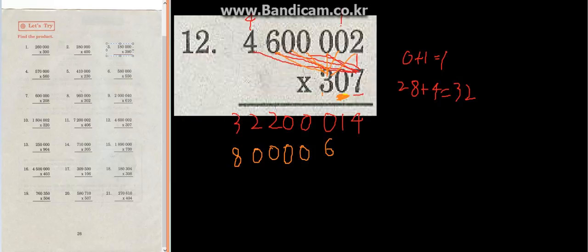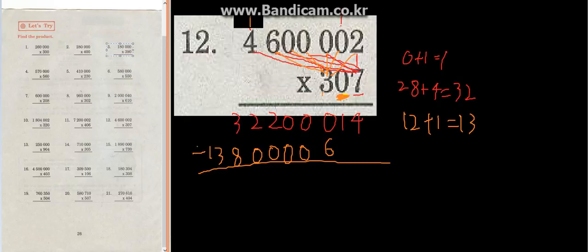Okay, this is 18. And 4 multiplied by 3 is 12. Then we add the 1 carried over, which makes 13. So if we add these two, what will be the calculation? It'll be 1 4 1 2 2 0 0 6 1 4, which makes 1,412,200,614. Let's check it with the calculator.